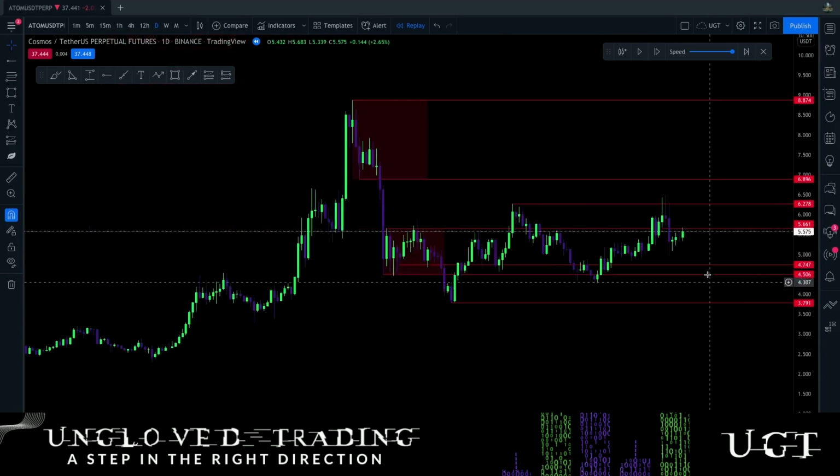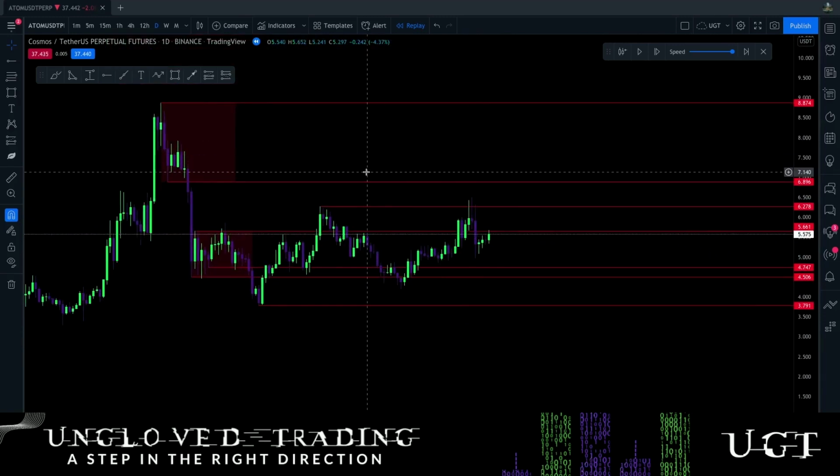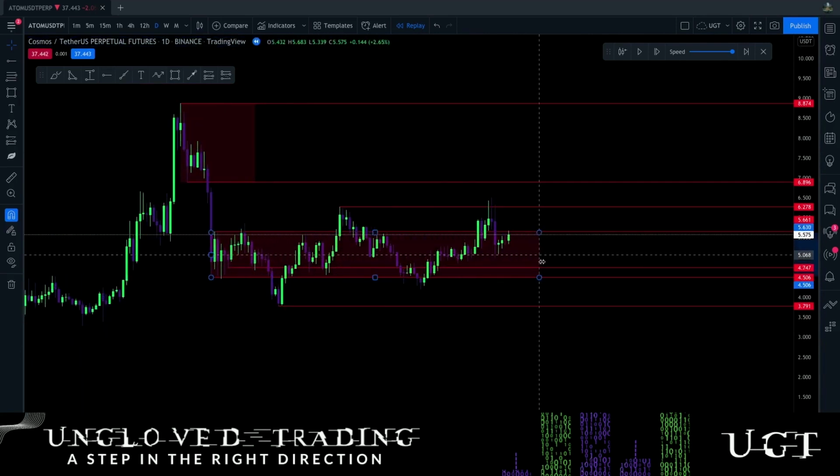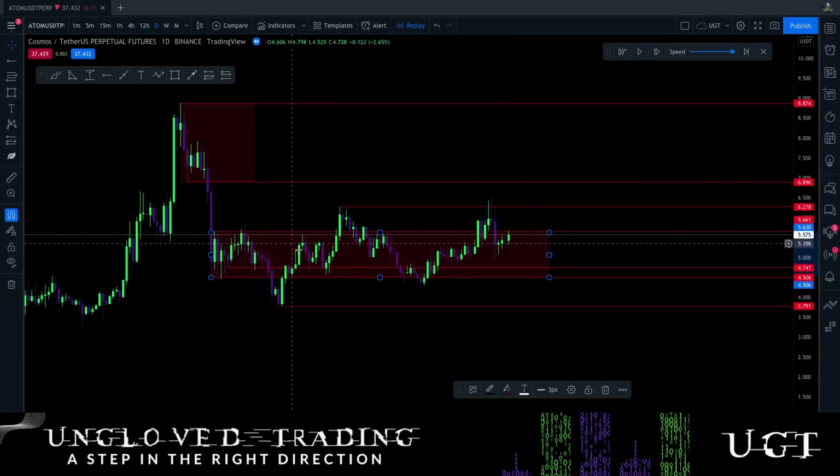So as you can see, we've created a nice, clean and concise chart now, and it allows us to dictate what zone we live in on that daily time frame. So you can see for actually a large percentage of these daily candles, and this is a long space of time, from September the 3rd right the way to November the 30th. So a long period of time.